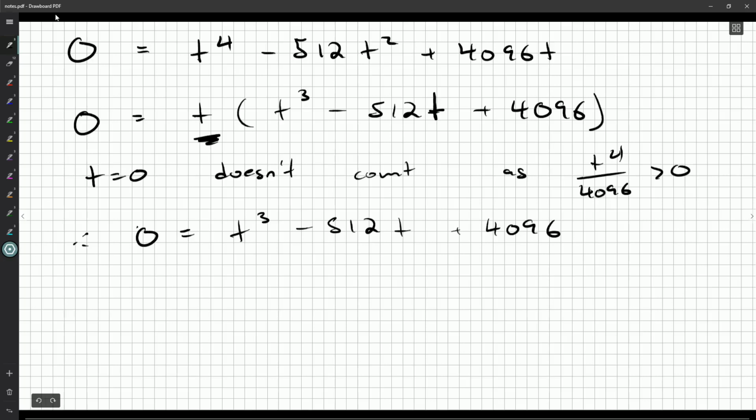Is there any solution that I can see off the top of my head? These are powers of 2, and I'm wondering if I can just maybe factor it in my head, although the fact that it's taking me a while makes me think maybe I can't. But what do we got? We've got 2 to the 9 here, and this is 8 to the power of 4, so that's 2 to the 12.